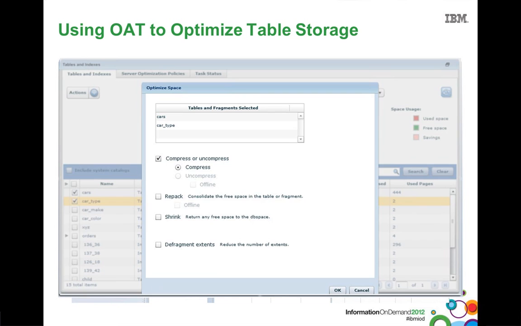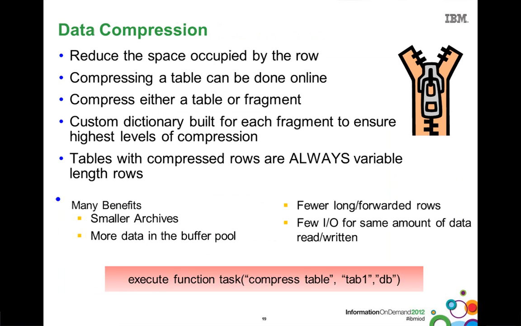So the next operation is to actually compress a table or fragment. And there's a lot of benefits to compression. I originally used to think that compression was really just targeted for large systems. And we've done work and shown a great benefit on small and medium systems, especially when the common set of data didn't fit in the buffer pool. And now by moving more of that active working set into the buffer pool, it's a great way of increasing the read cache ratio, and things like that.